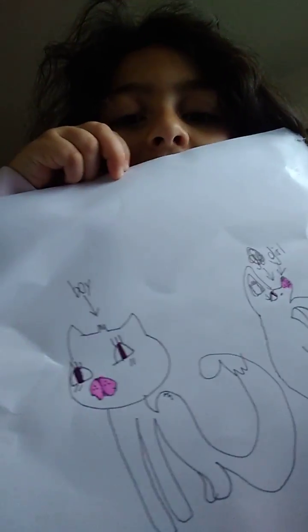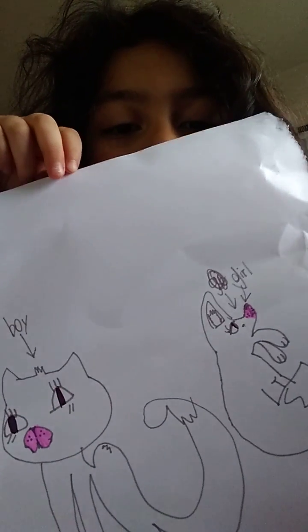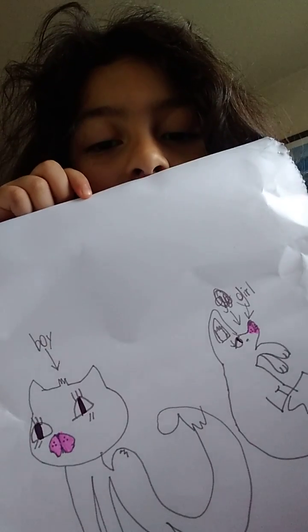Okay, let me show you how it looks. Ta-da! Boy and a girl. Isn't it cool? That's why they both have pink, because they're a sister and brother. And I'm going to draw them as humans.